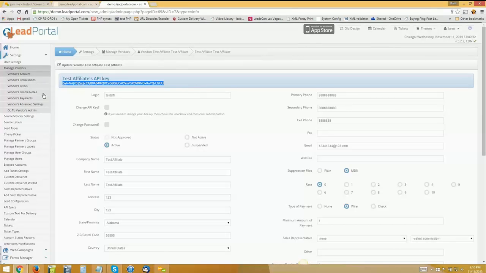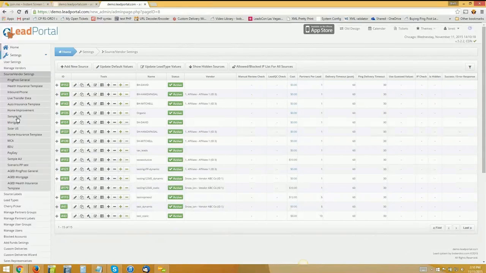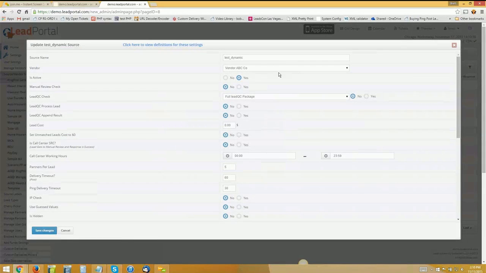So now that you have those three things, let's go through the actual source vendor settings for when you create that SRC, as there's a couple different options you can do depending on your setup. Once you're here and you click Add New Source, you create that SRC value for them. It's going to save on this page. And if you click Update on any of them, you're going to get the same pop-up, and it highlights all the different options that you can go through for this particular source.